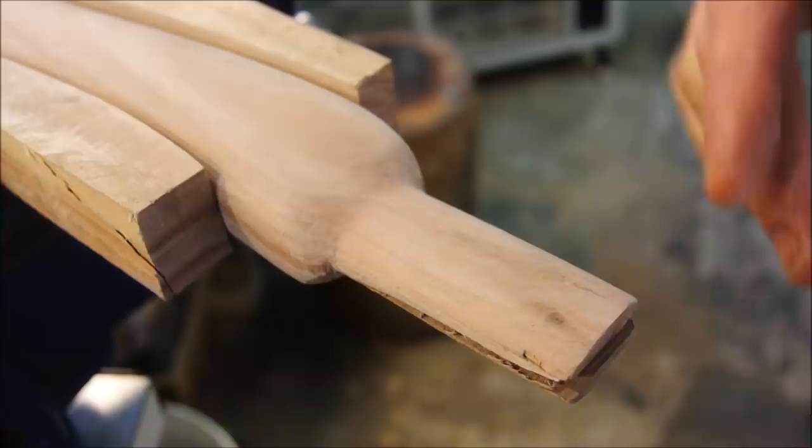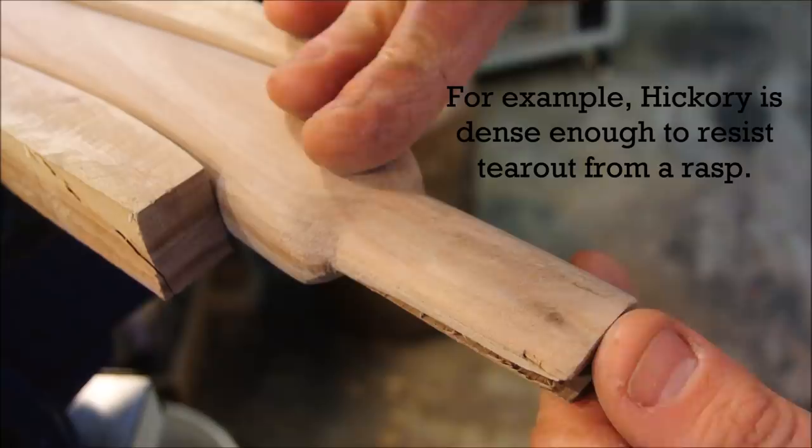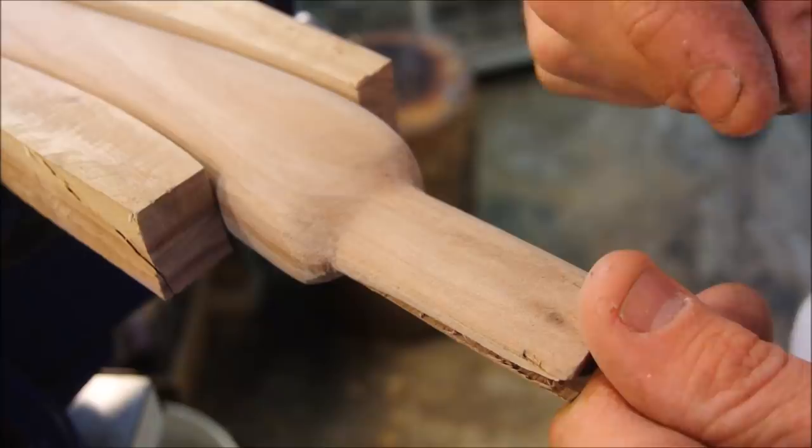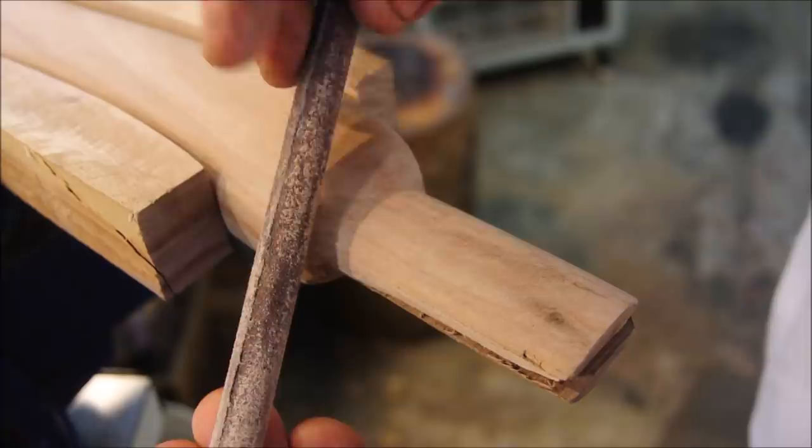Lots of fine tuning. Why do I not use a rasp? Because a rasp is crude, and I prefer to have more control. Sometimes a rasp can dig in too much and make tears in the grain where you don't really expect it to make tears. This is a more elegant solution for fine tuning. It's just a piece of quarter inch steel rod with some 100 grit sandpaper on it.